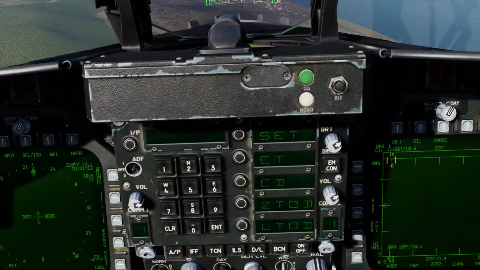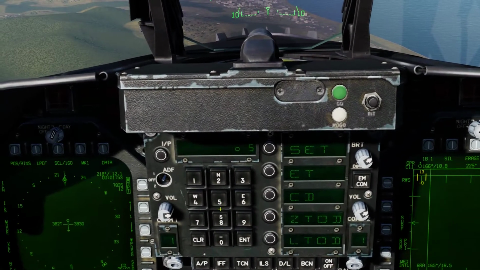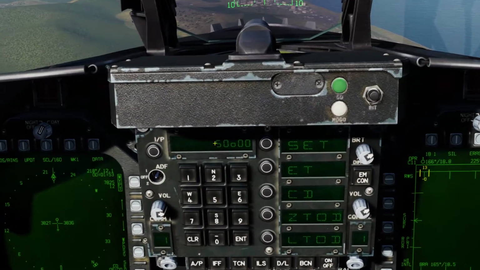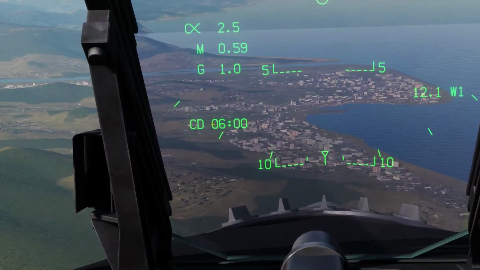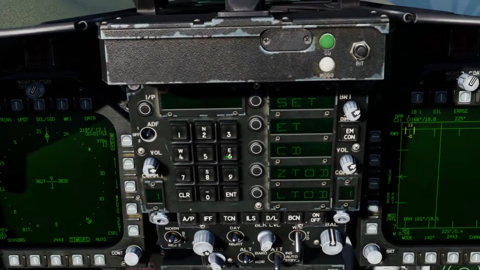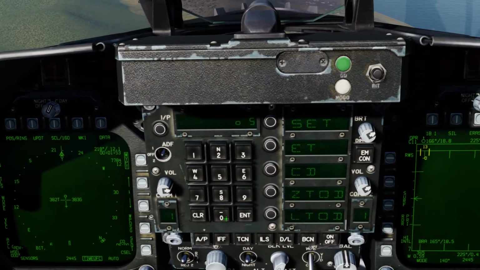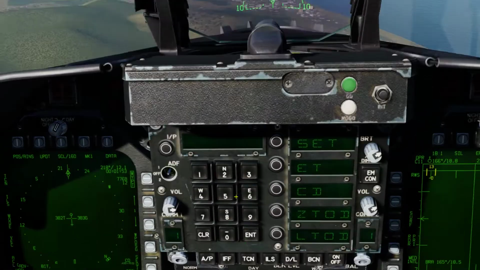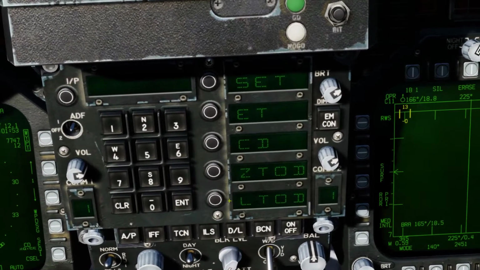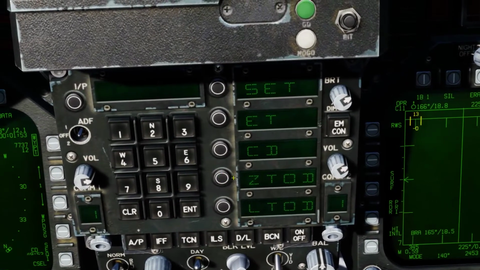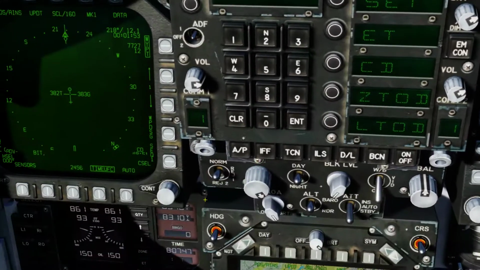We also have countdown here. We can choose 50 minutes. We have the minutes here and the seconds here. When we press enter, a countdown should start working. Yep. And we have the ZTOD and LTOD to display Zulu time or local time on the HUD.